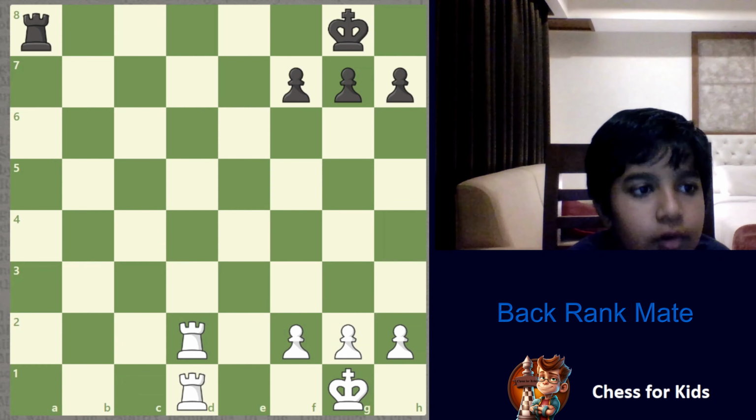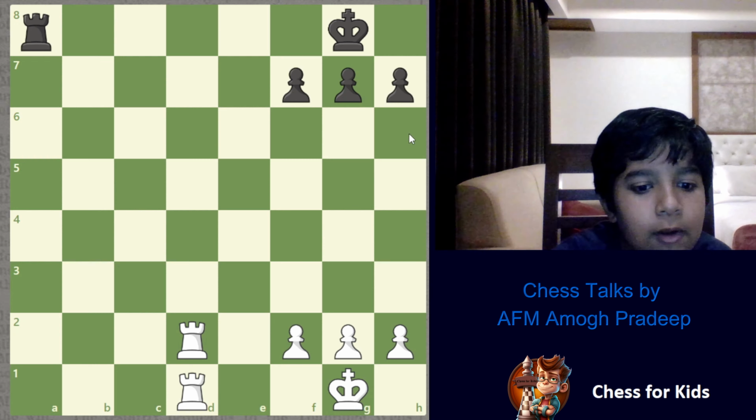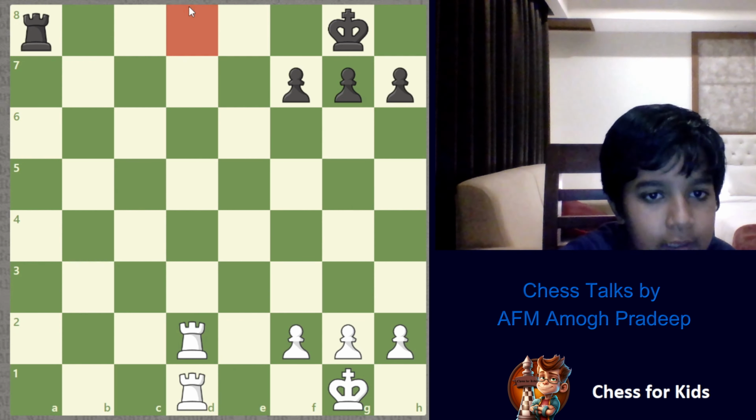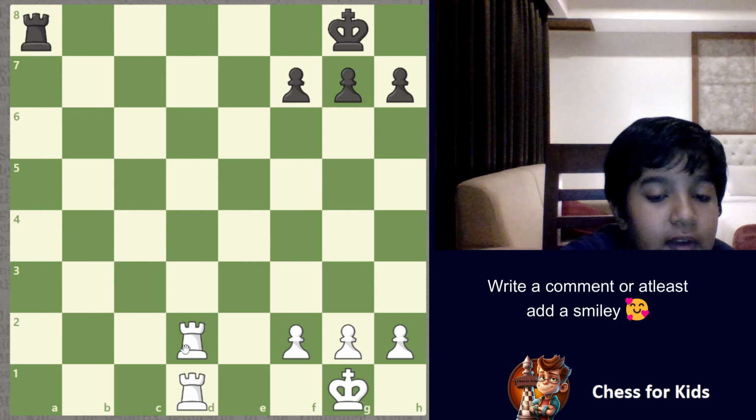Cool tricks. Today, we are going to learn back rank mate. In this position, we have a rook up. But we have a battery on the d8 square. Can you find the winning continuation for white?